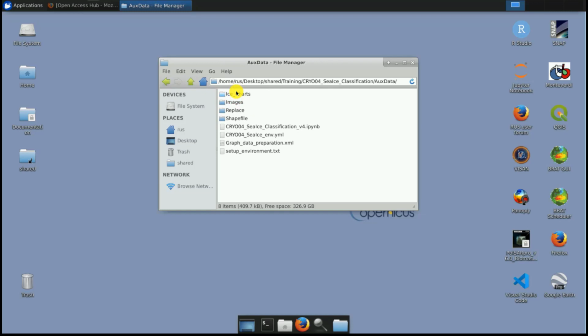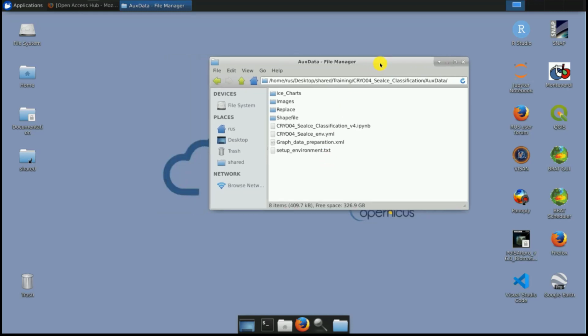So let me go back to the aux data folder. And as I've mentioned here, we have the environment description file. And we also have this TXT file, which details the steps that we need to take in order to create the environment that our Jupyter Notebook is going to run in. Now, I have mentioned that for the management of our environment, we will be using Anaconda, and we will be using the Anaconda Python distribution as well. So the entire environment is created with Anaconda, and Anaconda will take care of installing all our packages, and it will use the YML file to do this.